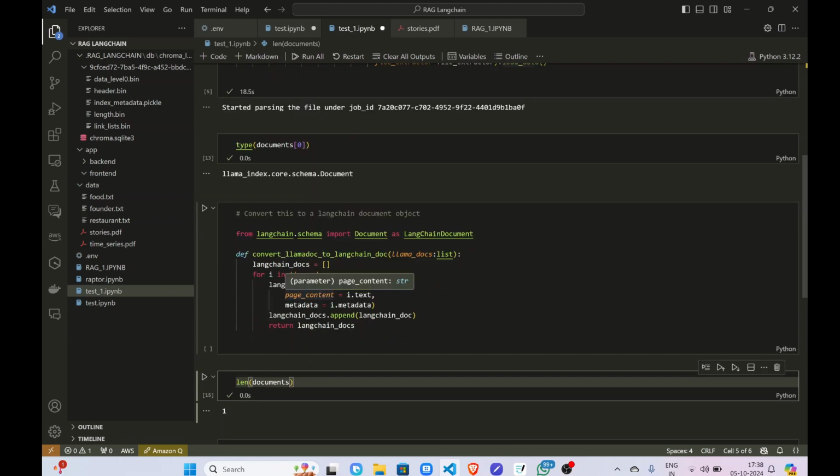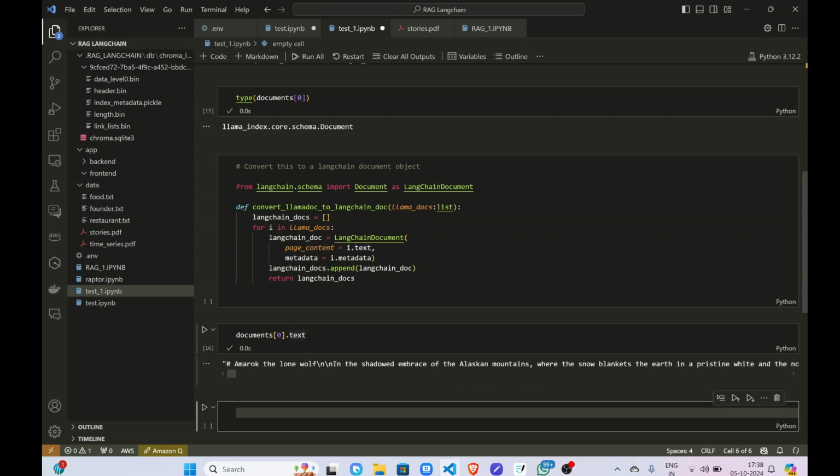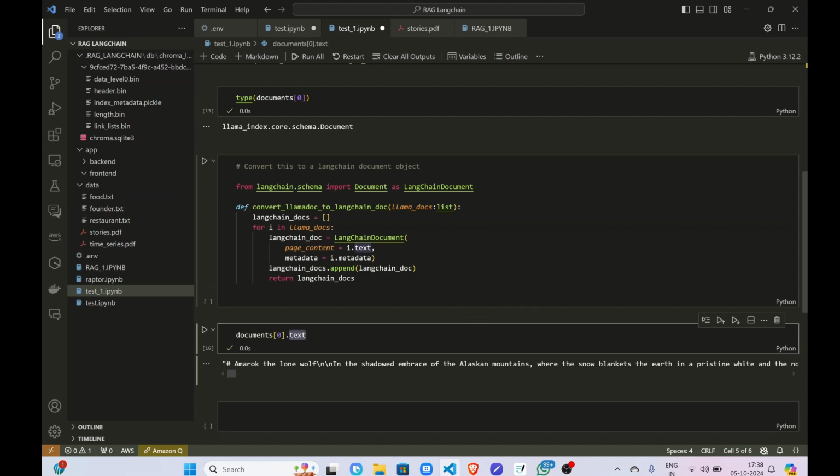And we put the page content for the Langchain document as i.text, because we know that for a Llama index document object, the text is stored in this particular attribute, but for a Langchain object it is stored in page content. So we are just specifying the metadata from i.metadata, because we can get the metadata from here.